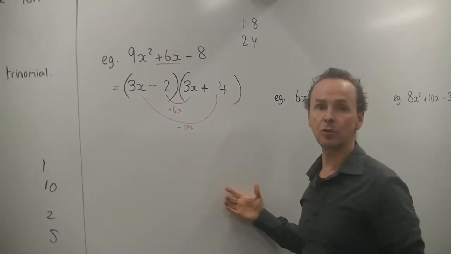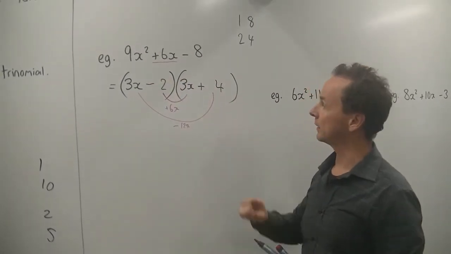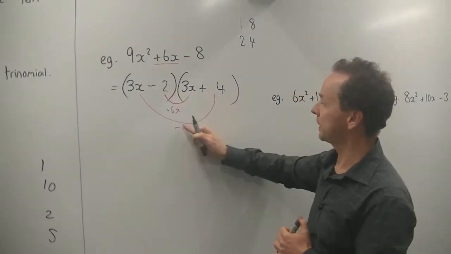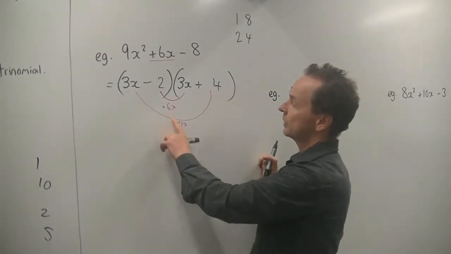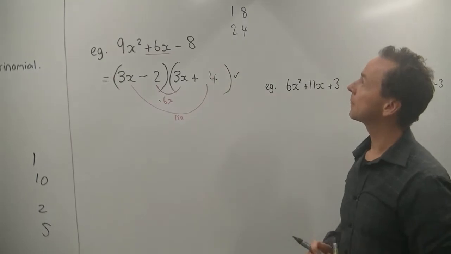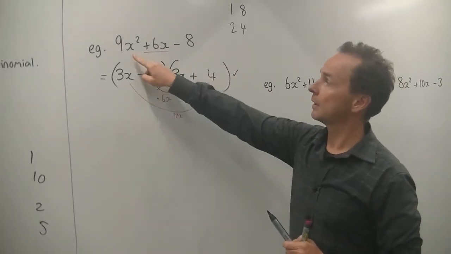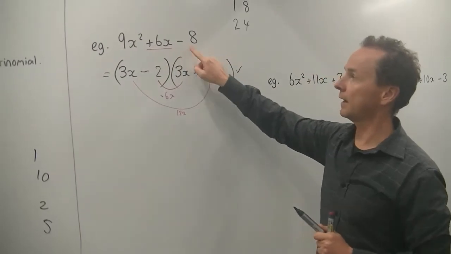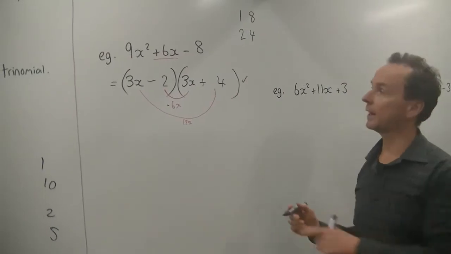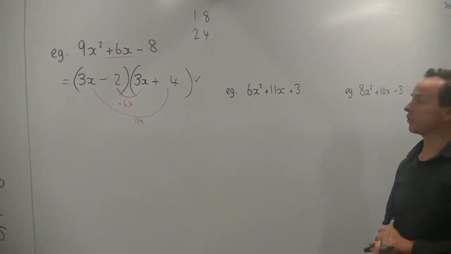So, perhaps do this in pencil, or if you do it in pen, just be prepared to cross it out, and then try again. So let's try this again. So now we've got negative 6x, and this one will be positive 12x, which gives us our positive 6x. So we know that's correct. Can you see that? So you've got lots of different possibilities with both the 9x squared and the negative 8. You've got to look for factors of both of those, and try and do it mentally in your brain until you get the right answer. In this case, plus 6x.